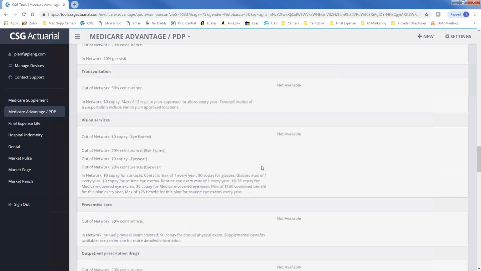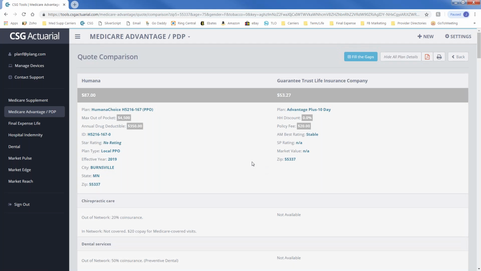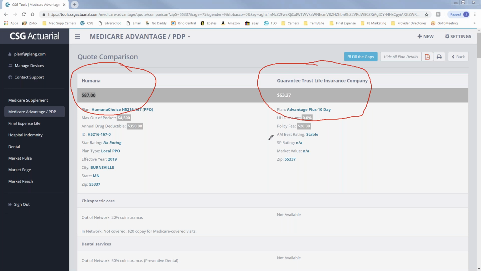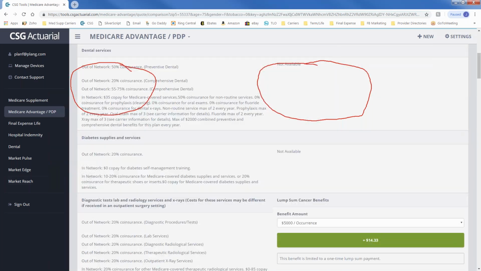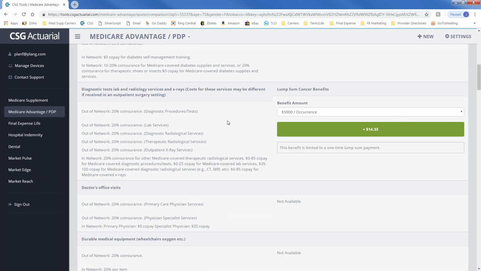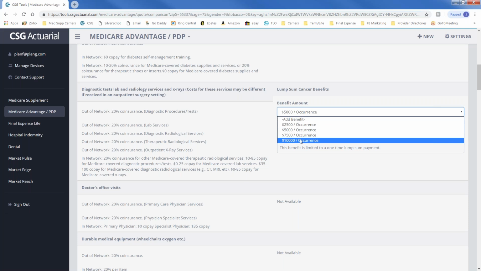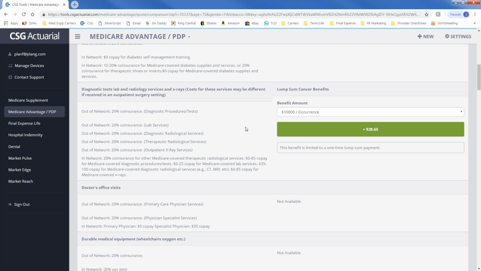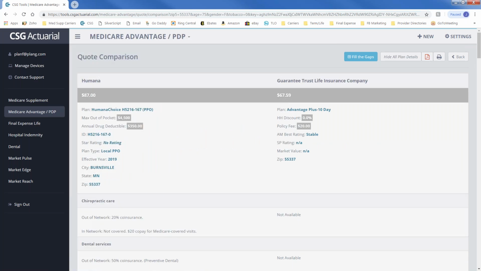So when you go up to the top, you see what the price is, and it quotes you at $53.27. So for the price of the plan, which is over here, $87 a month, plus the price of the hospital indemnity, because you took the time to go over this with the client. Let me just clear that out. You're closing the gap on the cancer. And if the client has more resources, I would suggest you give them more cancer coverage. That's where I would suggest the resources go.